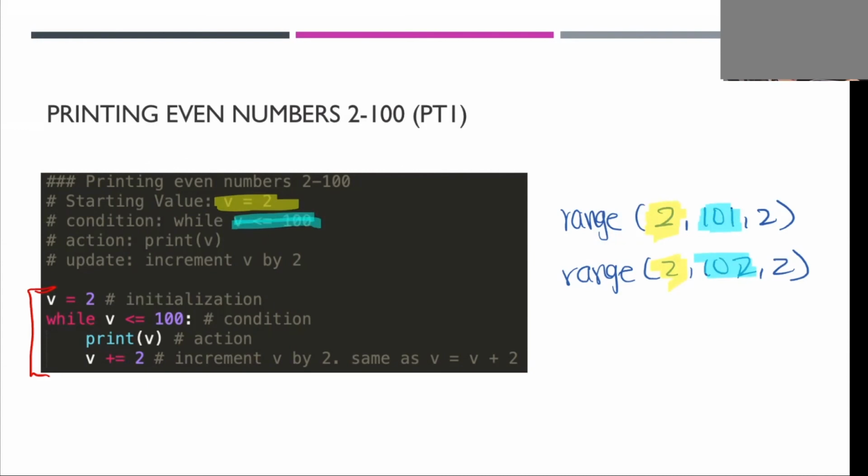With v less than or equal to 100, that means you want to go up to and include 100. If you just write 100 in here, that takes away the 100. It doesn't include 100. So you have to go a little bit beyond 100, which is why 101 and 102 are perfect candidates to be placed in here. Regardless of which one you use, they will both work. And then we know we have to increment by 2 each time, which is why this is our 2 and this is a 2 as well. So let's go ahead and get into coding this.